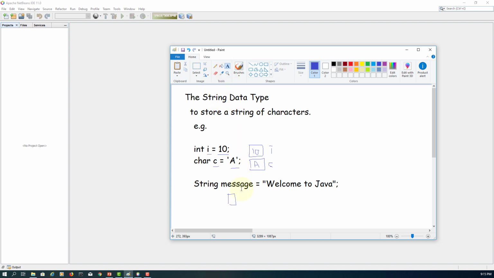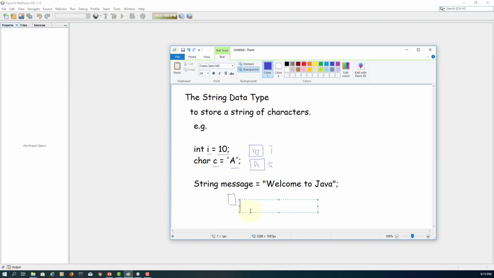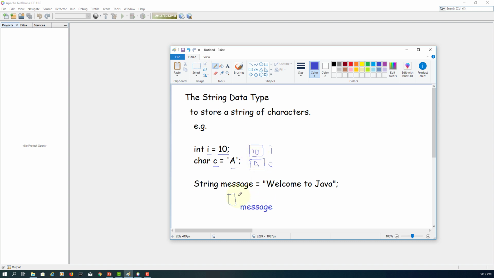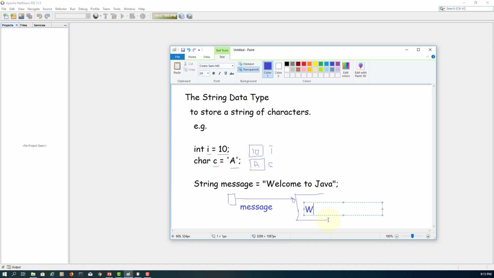The string data type has a different block diagram, where we have one block called message. The actual data is stored in another block of the string data type. That's why we call message a reference data type.